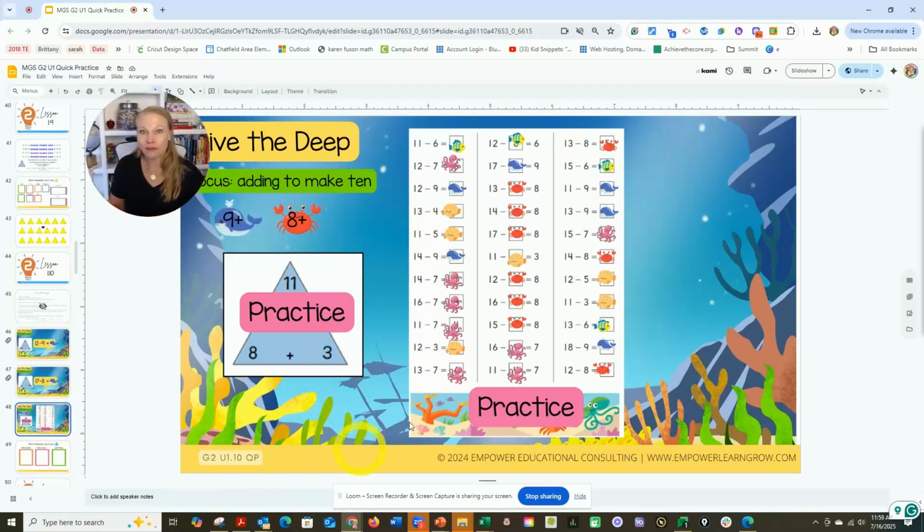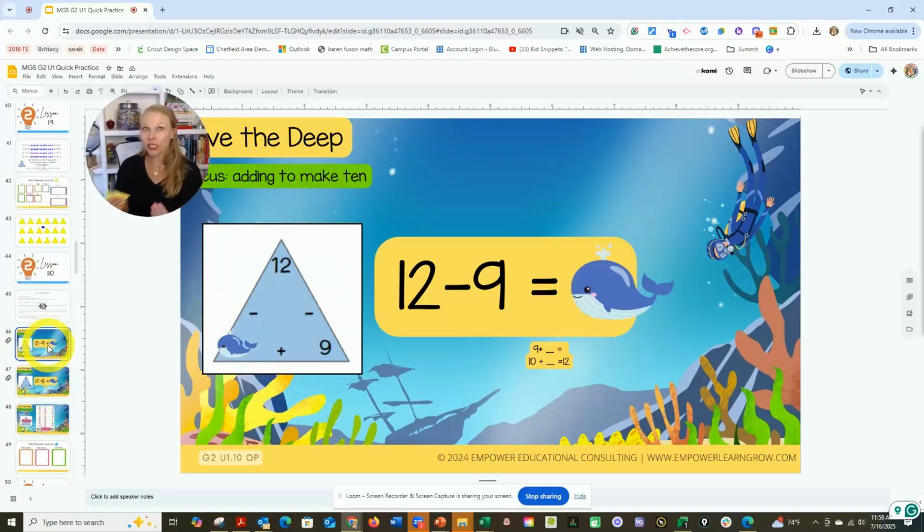And the goal in expressions is that by the time you get to lesson 10, you can move on from these cards and you can move now to the blue cards and Dive the Deep to start practicing your teen totals. Now, if you're in the Math Genius Squad, then you know I've also imported into these slide decks fact fluency slides, because in my world, you will continue to be assessing these facts within 10, all unit long. Then when we get to these slides, we are working on strategy, not necessarily automaticity.